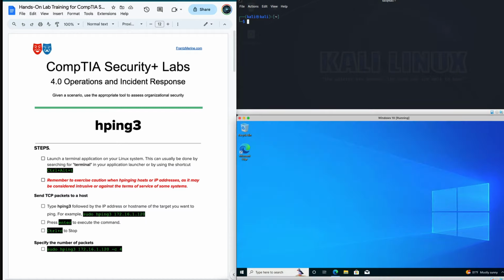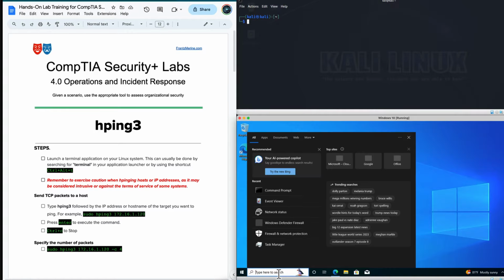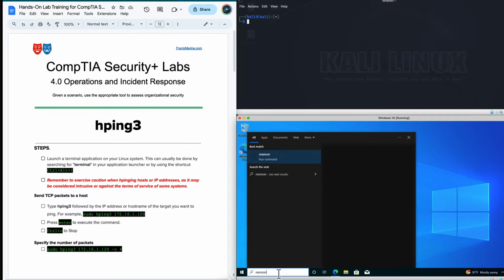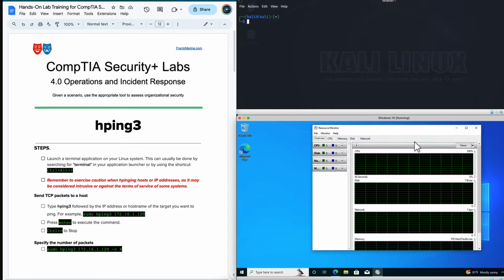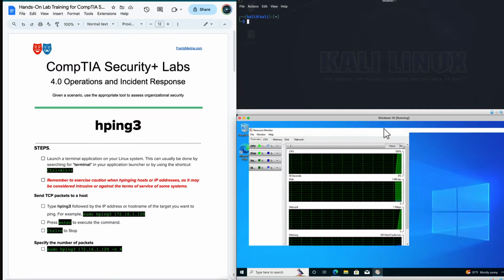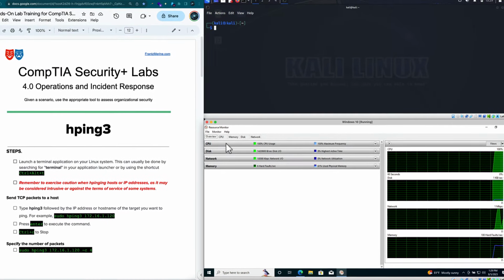So I'm just going to get rid of the command prompt, and we're going to go to Resource Monitor. I'm going to call it ResMon. Resource Monitor is a tool that allows us to take a look at the resources on a Windows device. For example, in this case here, I'm looking at the typical devices that we want to get stats on. We have some compute, the CPU, we have memory, we have disk usage, we have network, and we can see the performance of this here. And we're going to use this gauge, these graphs, to show what happens as we go through some hping requests.